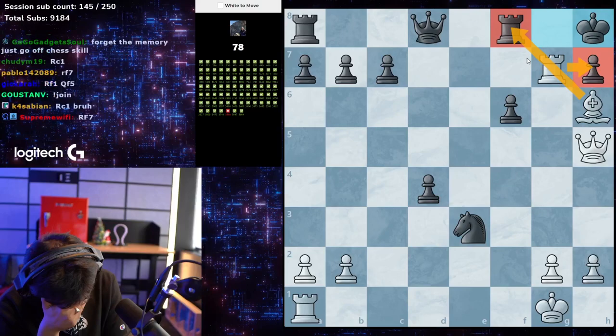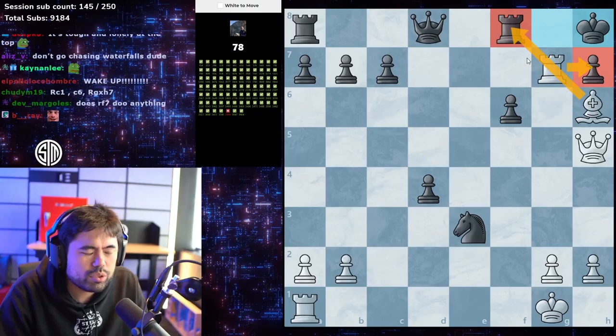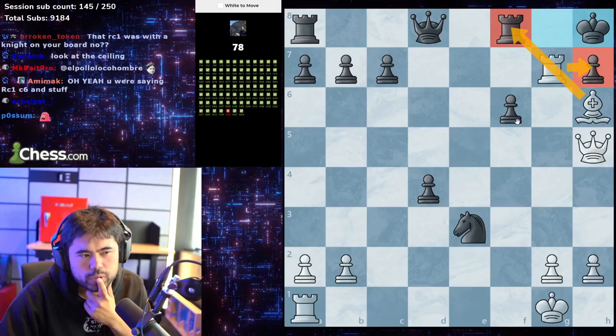Rook c1 is a move. I think it's rook c1, but I really don't know. This is some very dank puzzle. It's like rook c1 and rook f1, or something like that. I just don't know the exact ordering of it. I just don't remember the puzzle. I literally don't remember it.